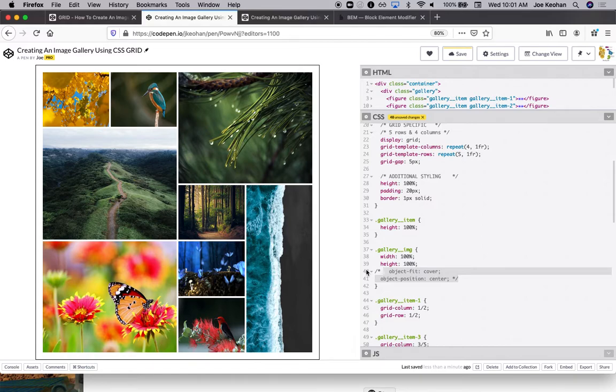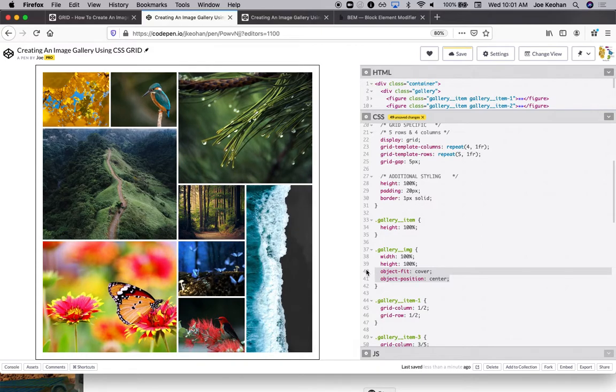Not a lot happens. We did see a subtle shift here. I'm going to put them back. All right. And so let's go. I'm going to get rid of the object position. I'm not really sure, do we need that? We don't even really need object position. It didn't really do anything. So I'm going to get rid of this.